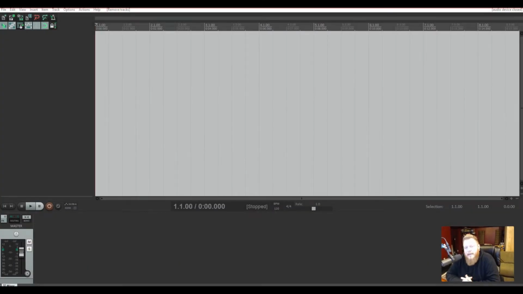Today's episode is going to be about program lighting within Reaper. And what this means is that we're going to take certain triggers and make them automatically turn on and off lighting for a live show or for a DJ session or whatever your needs may be.